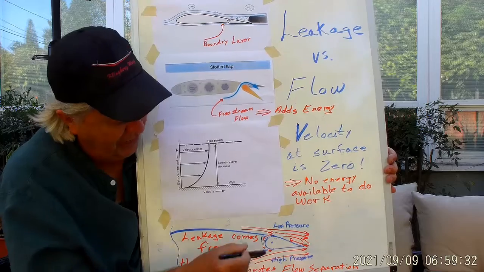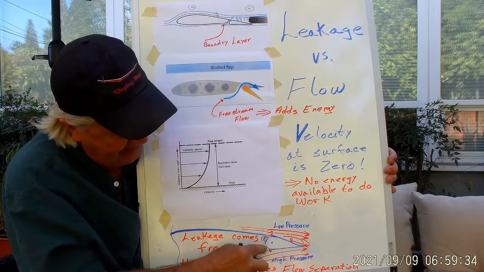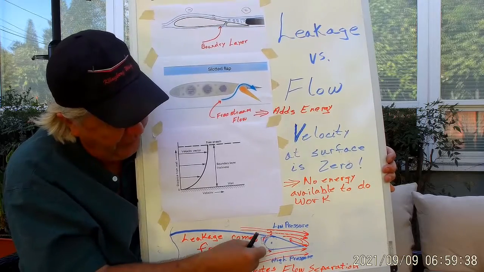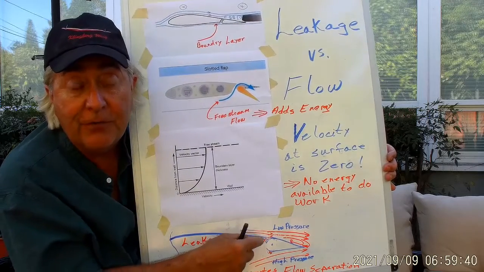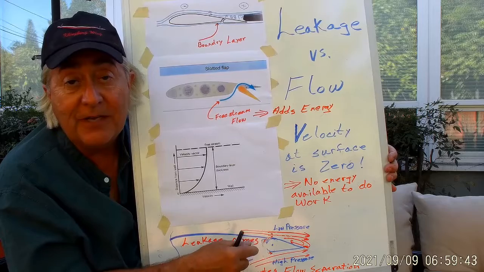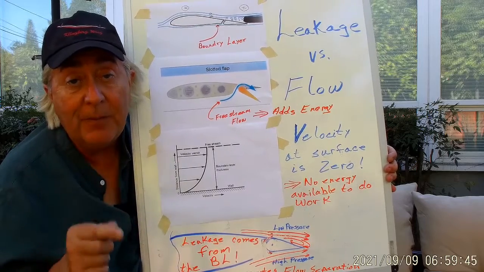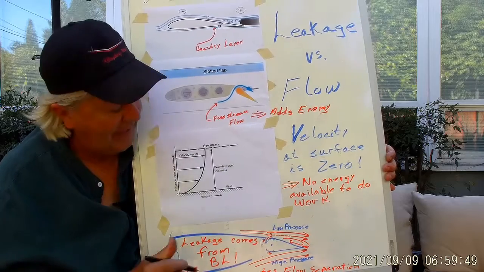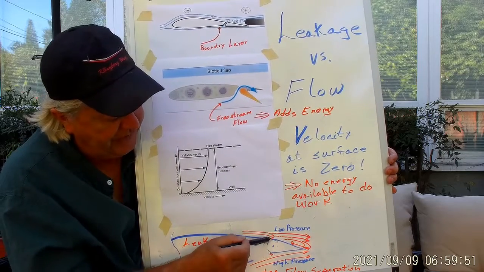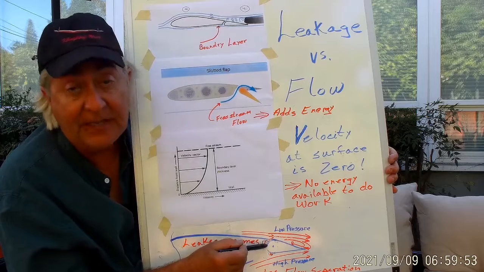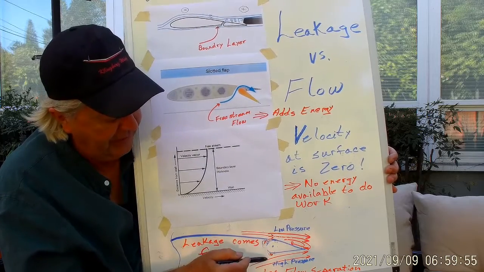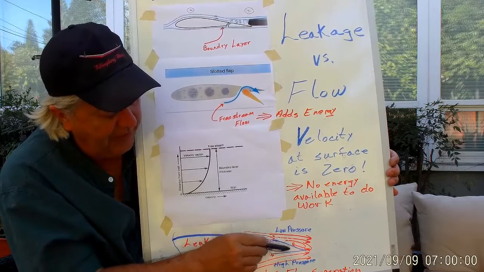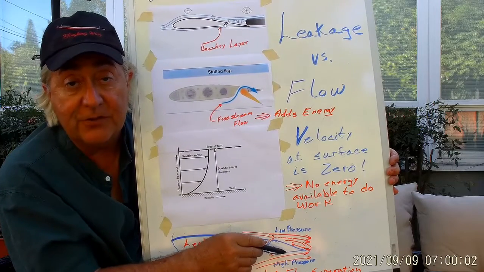If this were rounded off here instead, and it was curved like this, well, then we would let some of the free stream flow through there, and the flow would stay attached on the control surface, but we'd pay a penalty in drag through the whole flight regime, and I don't want that. So what we have to do is join and seal off those gaps to prevent the leakage of the boundary layer through there, and then limit how much we throw the control surface so that it doesn't stall.